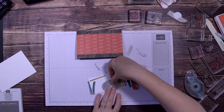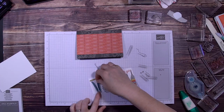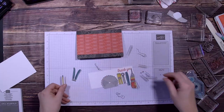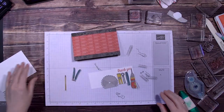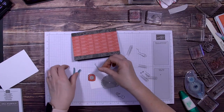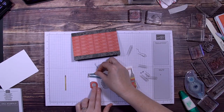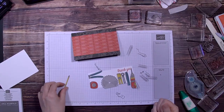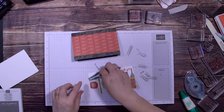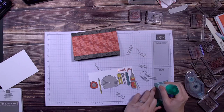And so, there you go. You've got a fabulous new card that you've used offcuts of the edges. Now, there's a bit of glue on either side, so I'm going to wait until that's completely dry and then get my adhesive remover and get rid of some of that so it looks a bit cleaner. But I really like that. It makes it quite effective. You've got a nice little thank you card. You've got a you're the most awesome. Just two simple cards that have used the paper and the stamps and fussy cutting out the images. So there's one lot of cards. I might just put that one there.